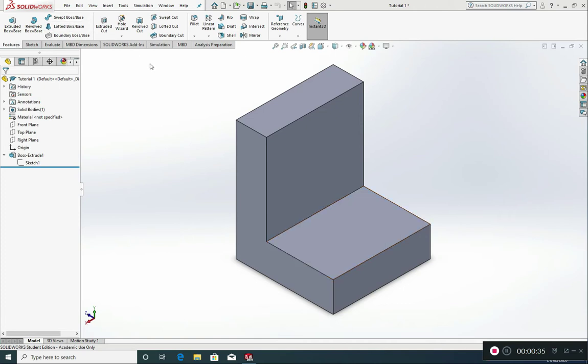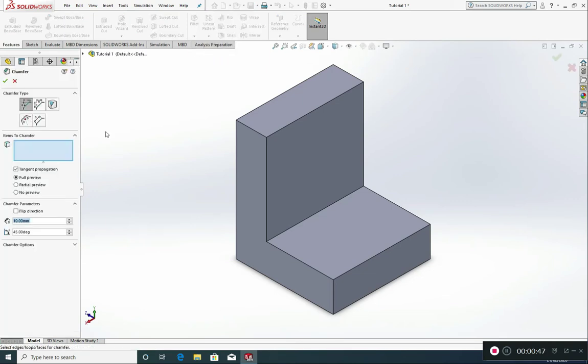In the Features tab, you'll notice you've got Fillet with a black arrow underneath it. This is a flyout menu and shows the option to fillet and to chamfer. We're going to start off by chamfering. So on the left hand side now, these are all the different types of chamfer that you've got. However, we're going to focus on this one, the angle distance. There are other options to distance, vertex, offset face and face to face. However, we're going to concentrate on the basic one to start off with, the angle distance.